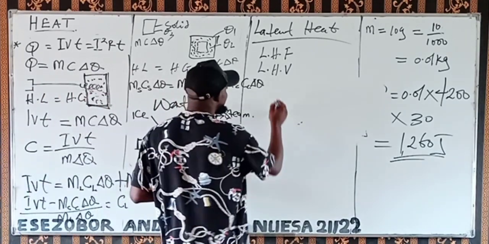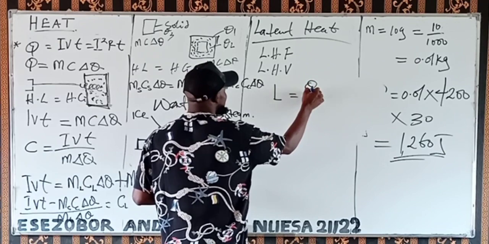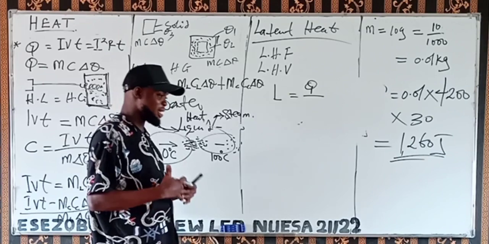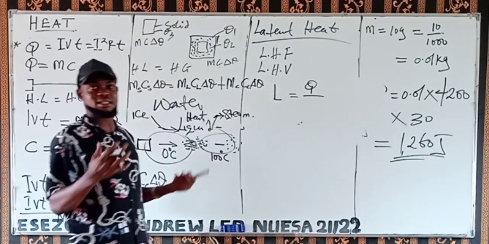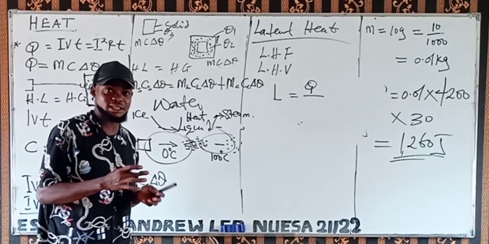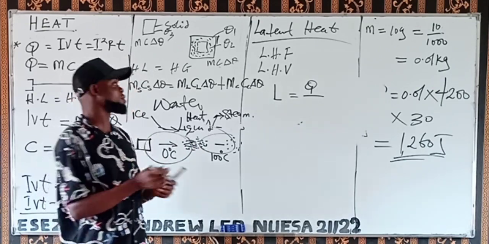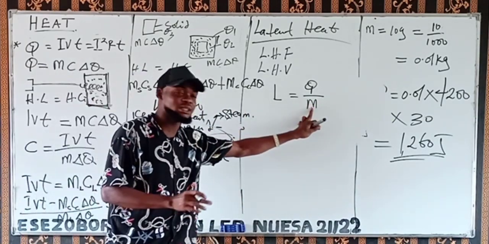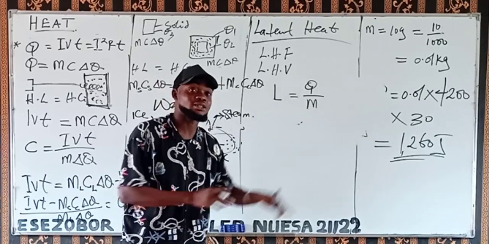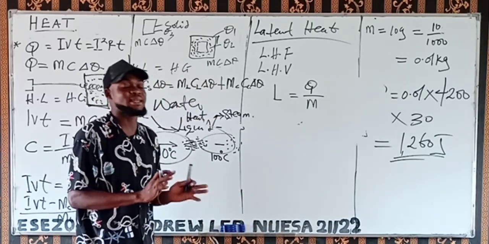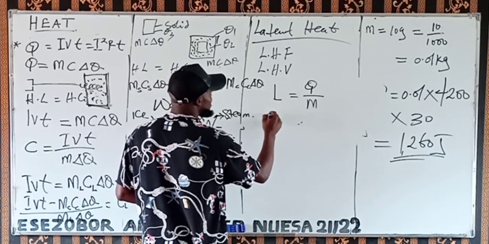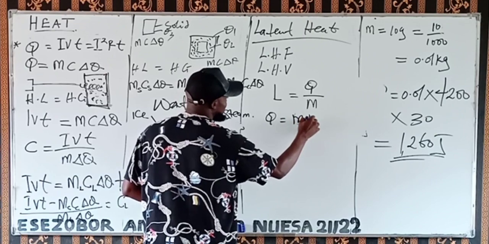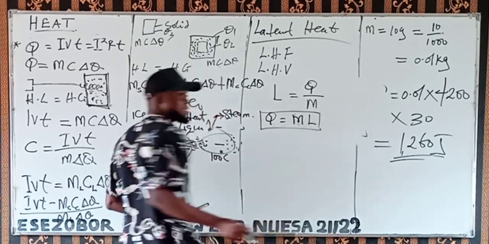Now, what is the meaning of latent heat? Remember we said latent heat is the quantity of heat required to change, or the amount of heat either taken in or given out when the body changes its state without changing temperature, over just the mass of that body. This mass will change state, it will not be changing temperature at all. The temperature will still be maintained. From here we'll say Q is equal to m times L. This is the formula for latent heat.